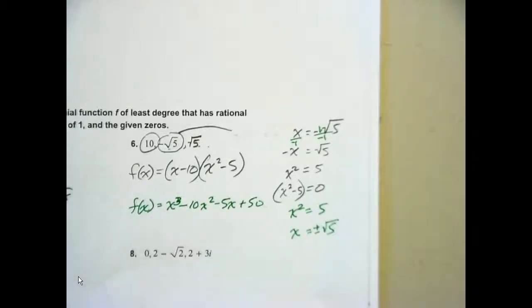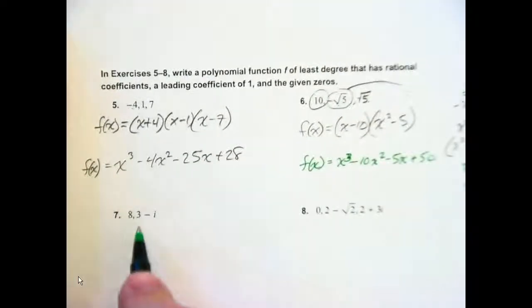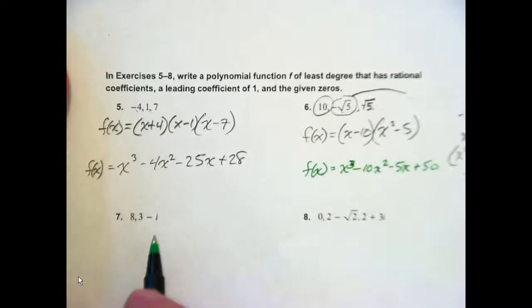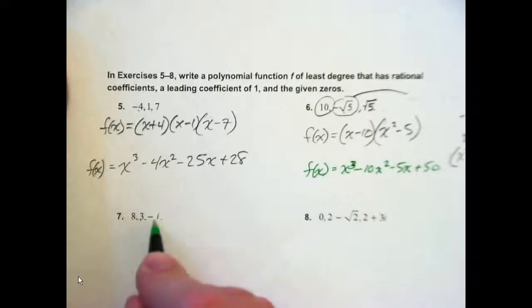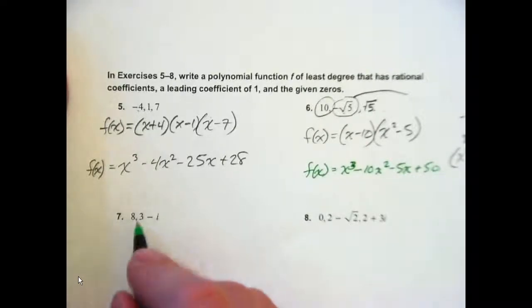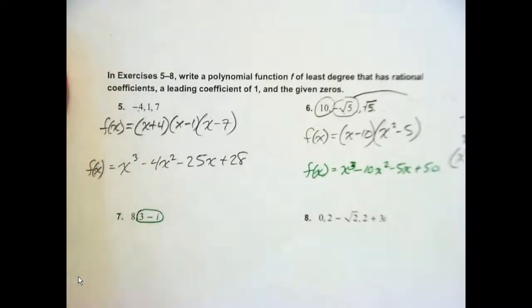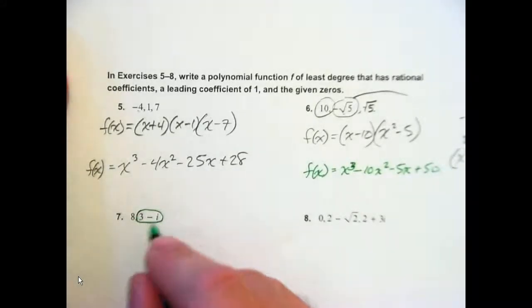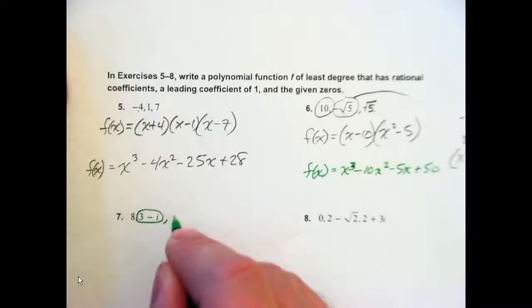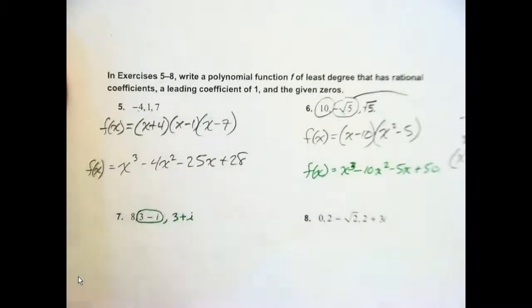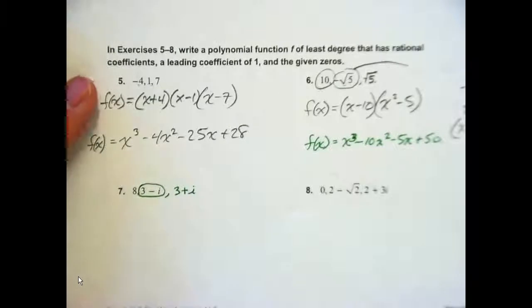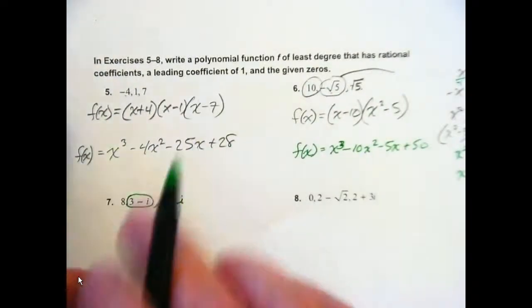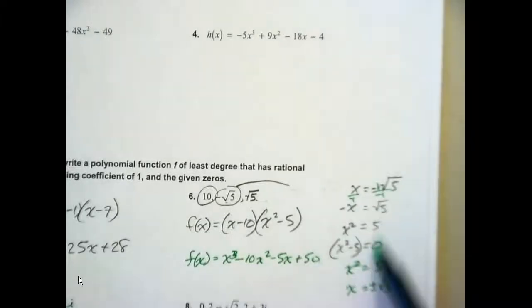Any other questions there? The reason I go through that is because now we're down here. And one of the theorems we did not go through yesterday talks about complex conjugates. We have 8 and 3 minus i. If you have one imaginary in terms of a plus bi, you're going to also have the other imaginary, just like we have with our radicals. To make sure we're clear, does everyone understand how this ended up giving us 2 solutions? The same thing happens here.